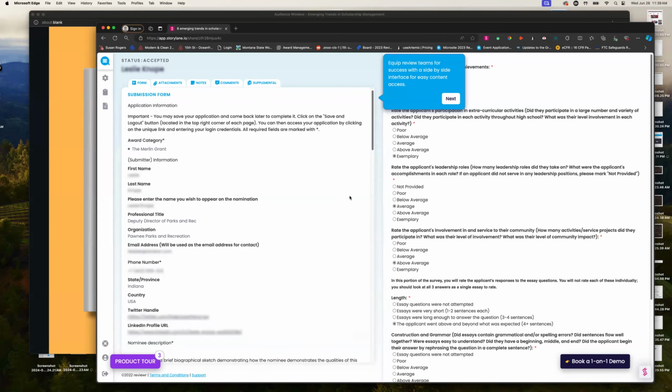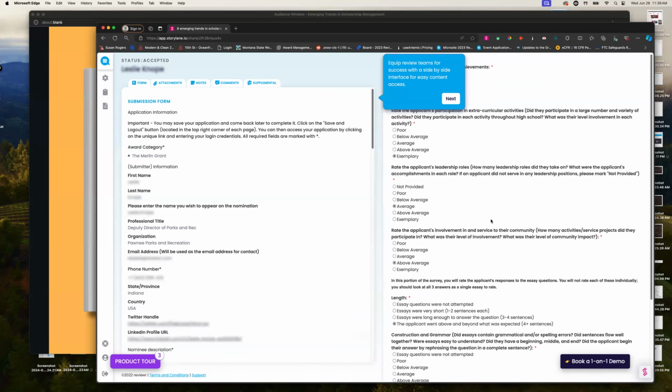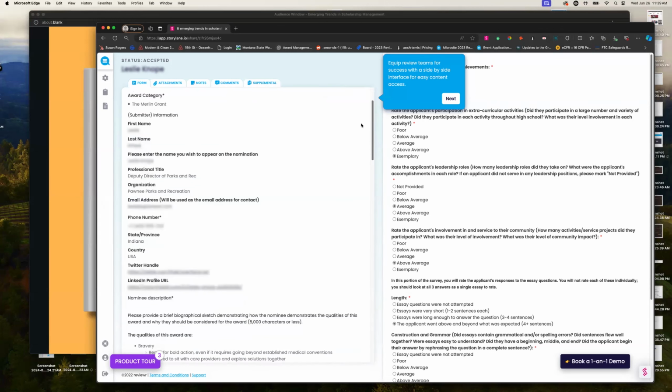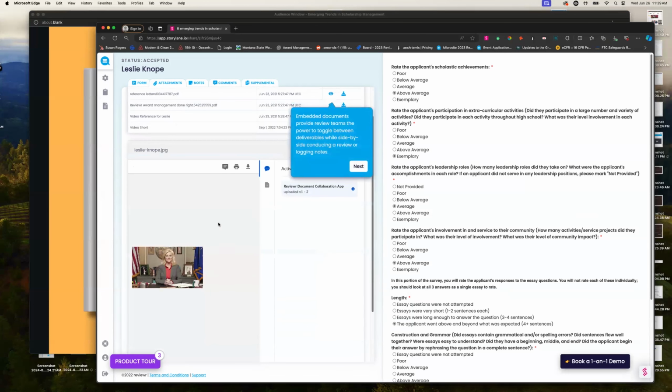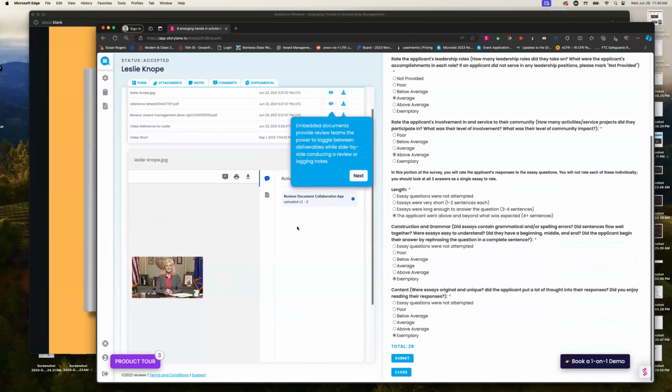You can also see off to the right now, I have my score sheet. And this is a really good example of how I like to structure scorecards, where we lower the barrier. The evaluator is able to, side by side, read through the form. They can jump up top. They can look at file uploads. I mentioned beforehand ease of access. So if it's a reference letter or an image or a transcript, whatever it might be, they can press view and it embeds itself in Reviewer. So they're never having to leave the system.